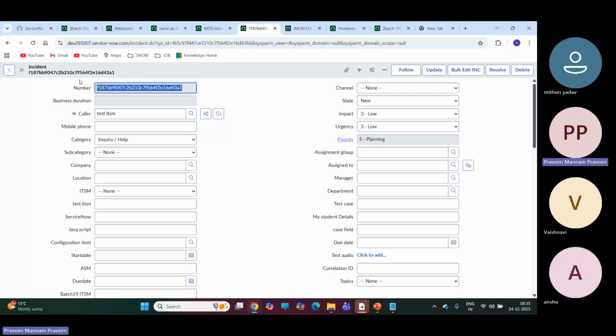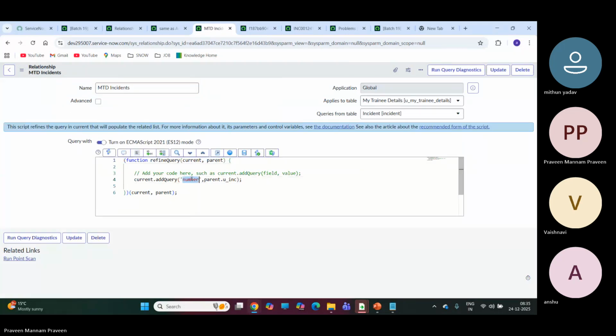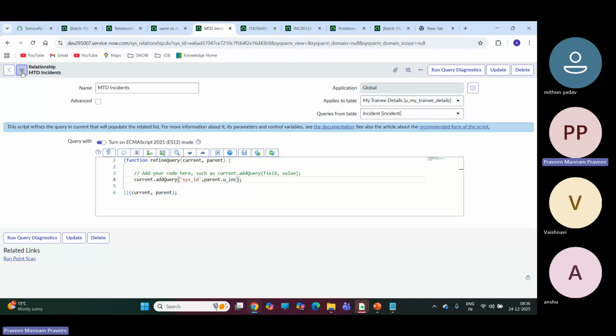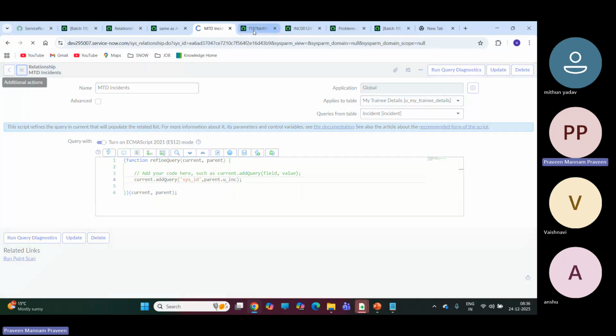But see here, my instance is getting sys_id instead of number, so this condition fails. Why? Because we are giving number, but here sys_id is there. Number should be a number only, not sys_id. I can check.